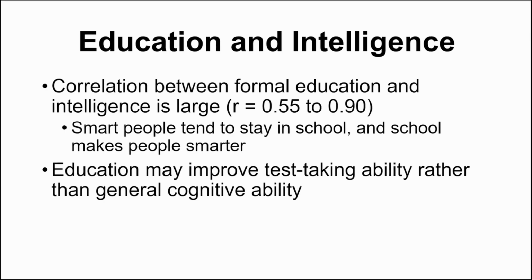And again, we've said this before, we have multiple things that can be going on here. So something like smarter people tend to stay in school for longer because they maybe enjoy that setting. We're also going to have the fact that being in school for longer makes people smarter. So there's a little bit of a vicious cycle there. If you are already smart, then you go to school and stay in school longer. And as you do more schooling, you get more smarts and it feeds into it.